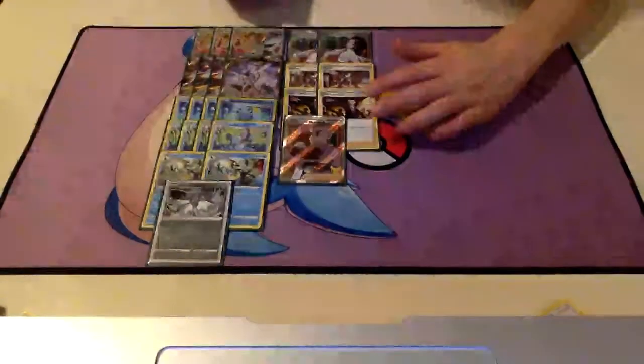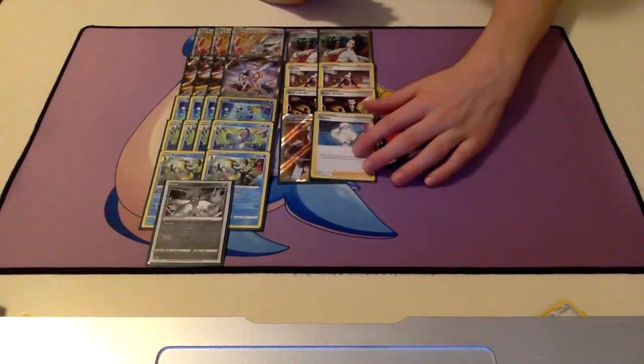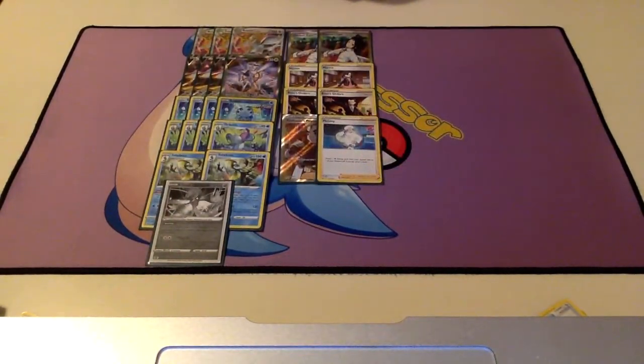Research is a really good draw. If you just need a little extra boost, 2 more cards than 5 can be a big difference sometimes. 1 copy of Melanie, in case you miss attachment turn 1, you can Melanie in combination with Starbirth to set up. And it's really just good for that, but also just powering up your Arceus VSTARs in the mid game can be nice.